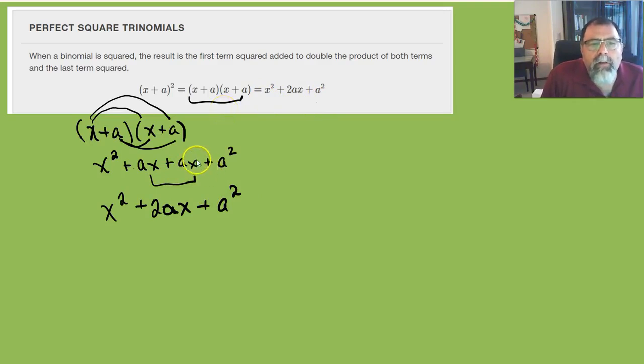Squaring is something we do a lot in algebra, so it's worth our effort. We can skip this step, this step, and this step, and just go straight to the answer. So if I have a perfect square binomial, or a binomial squared, I'm going to square the first term. I'm going to do 2, because remember, I'm going to get 2 of them, and then just multiply the first and last terms together. So 2 times x times a, and we'll rearrange it as 2ax, alphabetical order, and then a squared.